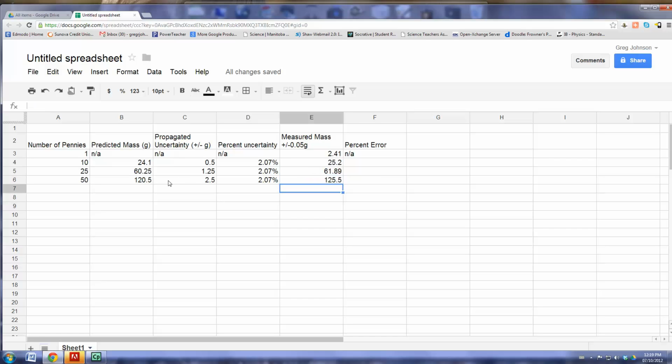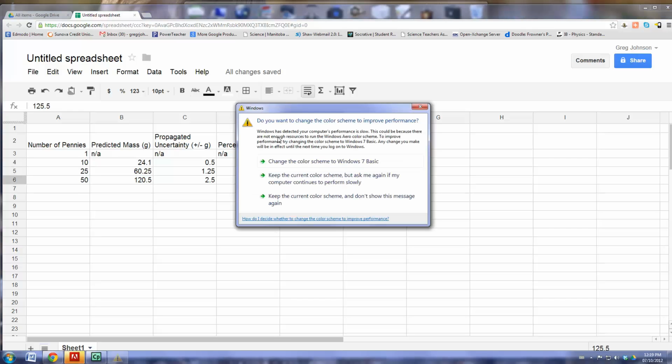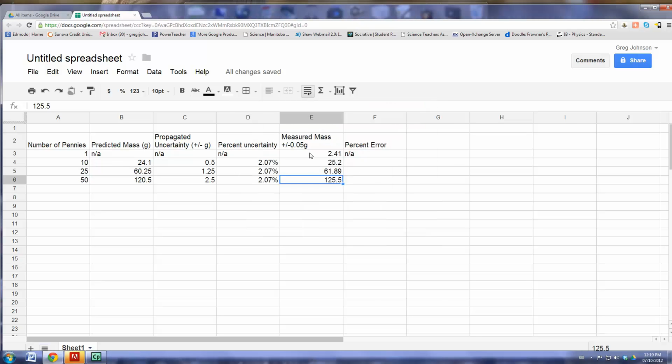Notice they don't necessarily exactly match the predicted values. They're close, but they're not quite right. And that's to be expected considering how the lab was done. Okay, and notice that the percentage uncertainty associated with the scale is put up here. We don't want to put that in here because it won't recognize it again as a number. Okay, all of these are recognized as a number, and that's good. That's what we want.